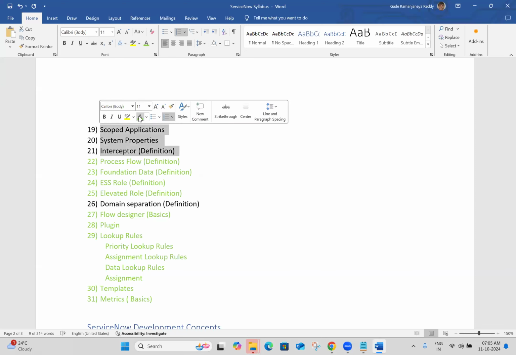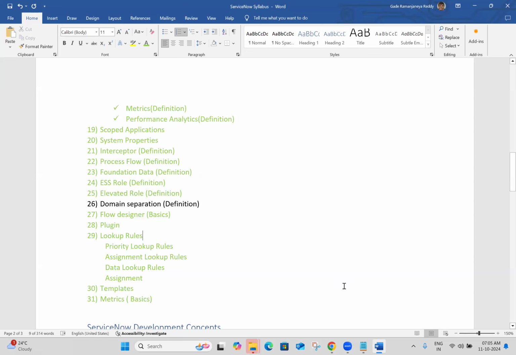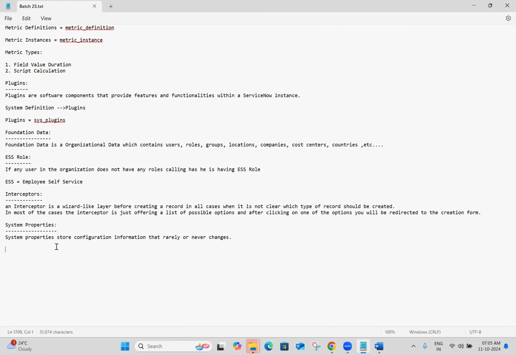Next, domain separation. So basically, in interviews, they will ask, are you working with the domain separation? Domain separation.